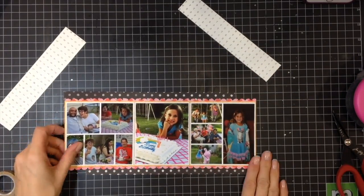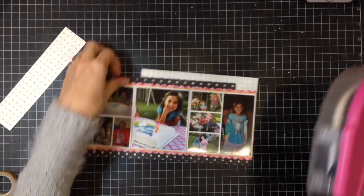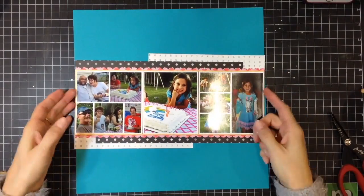And then once I have that all glued down and I'm happy with everything, I'm going to end up gluing it onto the 12 by 12 paper. And on this layout, I don't do any mixed media. I kind of kept it very simple, just to the paper, nothing wet on this page. And I really like how it turned out.